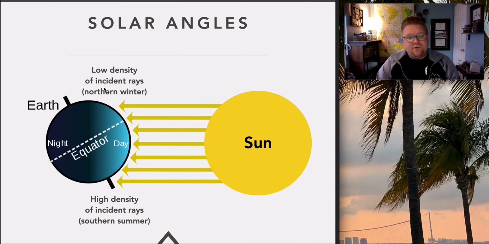If you use deductive reasoning, you'd say, well, because of the tilt of the Earth, and as you can see, this line is called the circle of illumination, more of the northern hemisphere is experiencing darkness, and more of the southern hemisphere is receiving daylight. Just on that alone, you should be able to deduce that this must be when we experience winter in the northern hemisphere, and this is when we experience summer in the southern hemisphere.